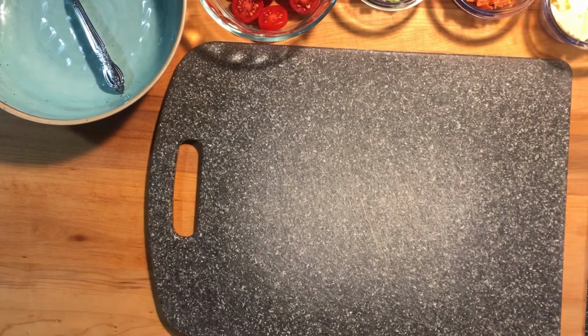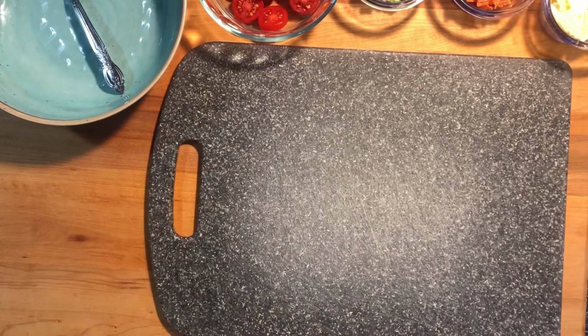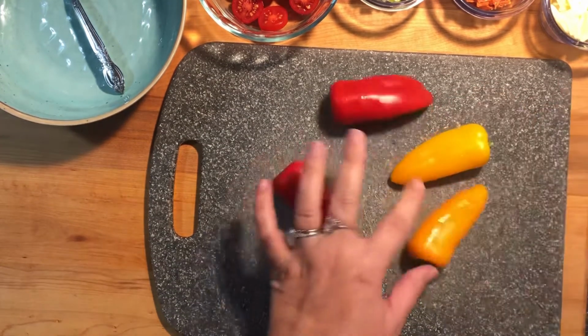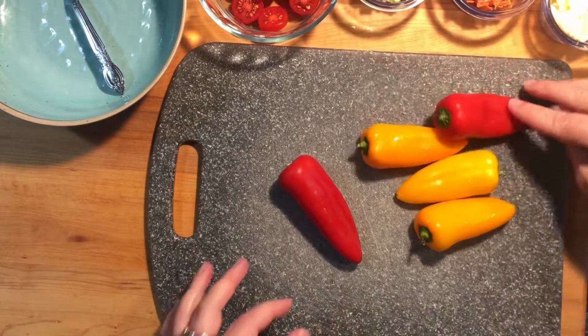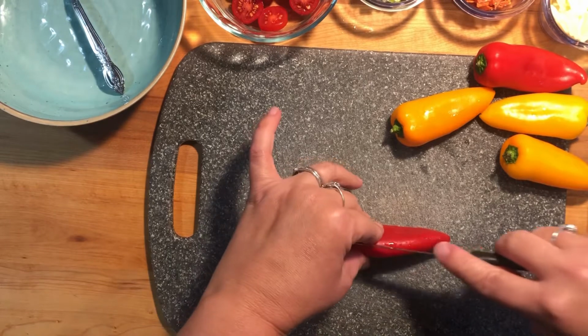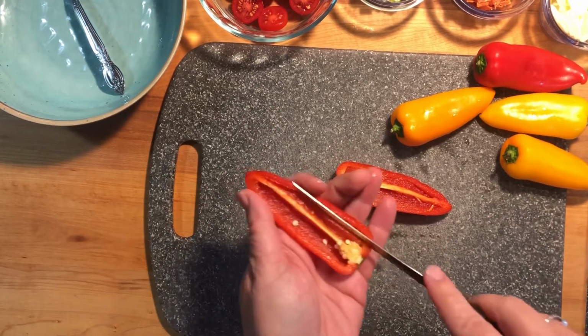This is going to be a healthy, low-carb snack or appetizer that I'm going to make today. I've got all these little bell peppers, different colors. They're little baby peppers. I'm just going to cut them in half, long ways, and then get the seeds out.